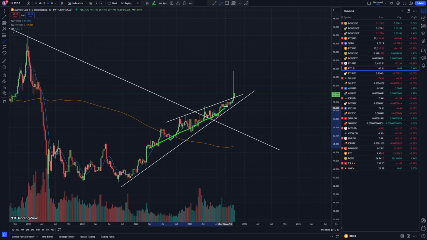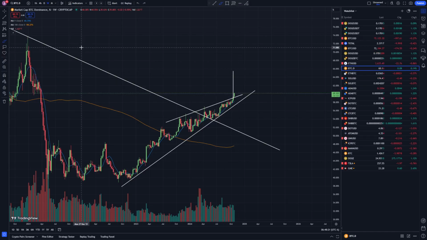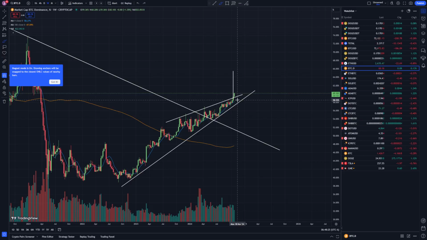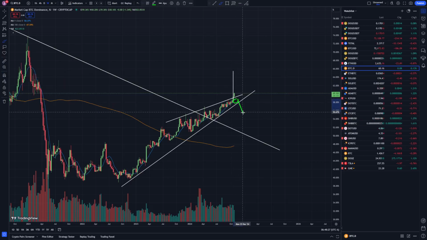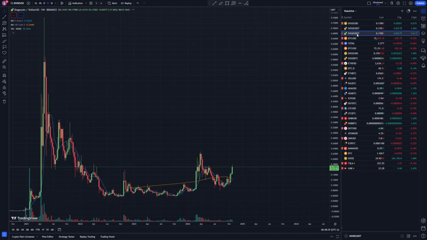Right now, it is pumping to the upside. We did have a resistance, and it is breaking that. So the Bitcoin dominance chart is looking pretty good for Bitcoin. I've been watching this chart because I was saying if we break this going to the downside, then that's going to be a good signal for Dogecoin and the rest of the altcoins in general. But it looks like it's breaking up. So good sign for Bitcoin. I mean, like I was just saying, if Bitcoin's going up, though, it's going to be good for all the other coins.